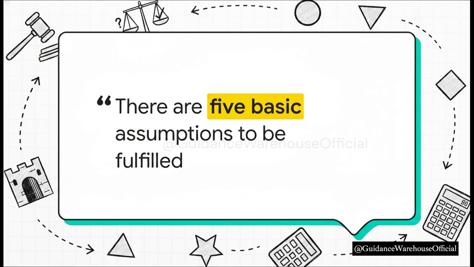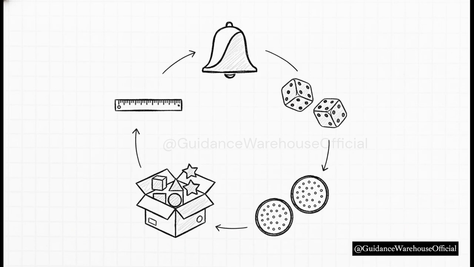But I can already hear somebody in the back asking, wait a second, before we start testing anything, what are the ground rules here? And I absolutely love that question, because you can't just smash some numbers into a calculator and cross your fingers. There are strict prerequisites we gotta follow. In fact, there are exactly 5 basic assumptions you have to check off before you can legitimately run this test.